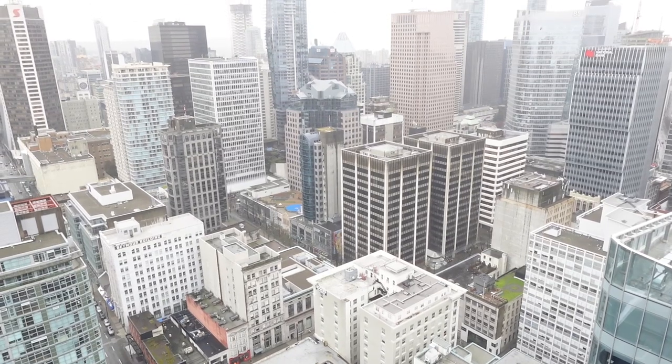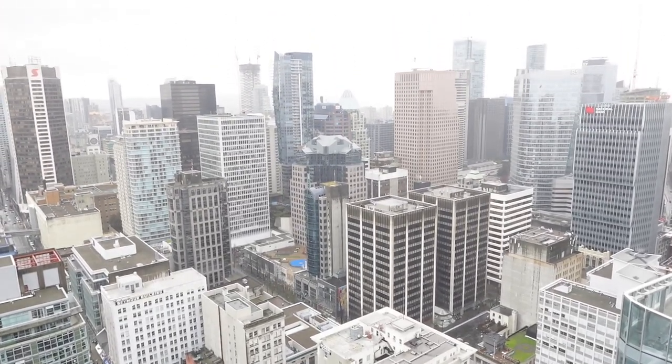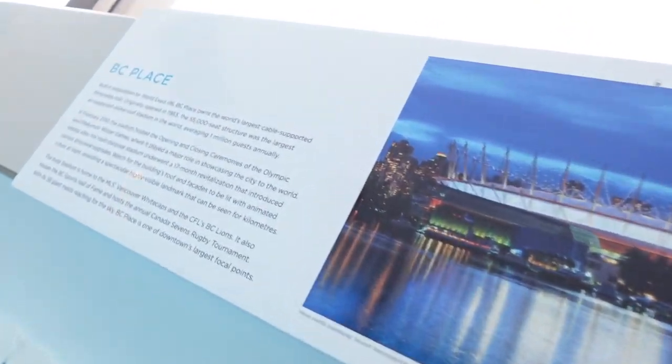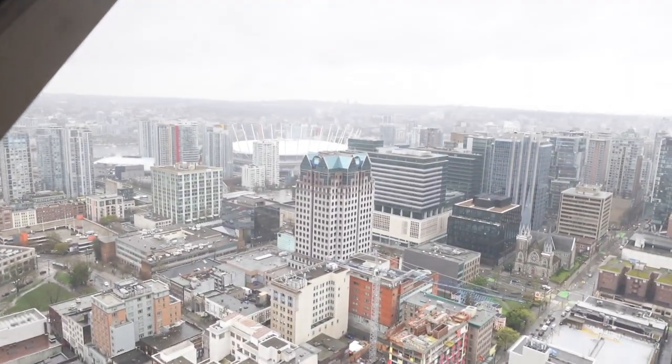It's a 360-degree view of what it looks like at the Vancouver Lookout. You can see the view — it's a 360-degree view of everything. You can spend your time here. There's peaceful music and you get to learn about what Vancouver is about and plan your trip here, from information to the real place.